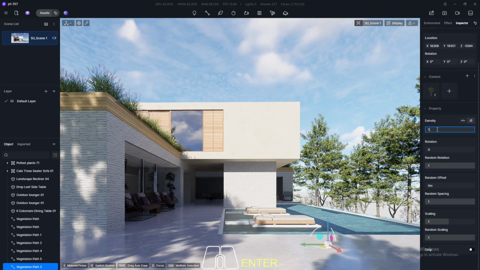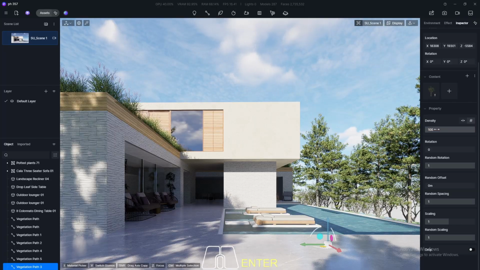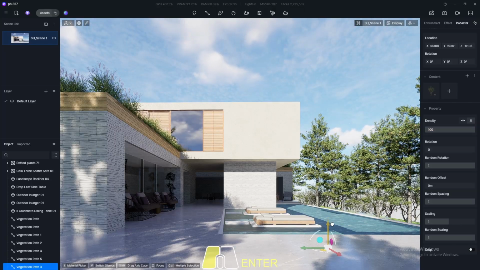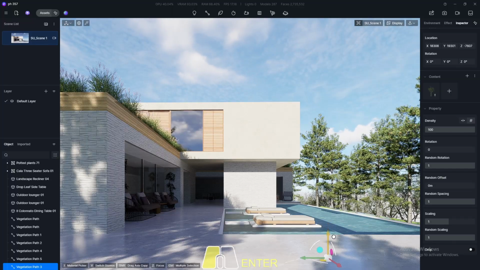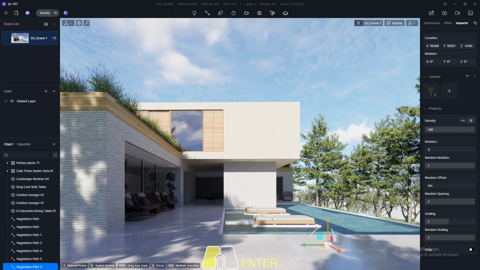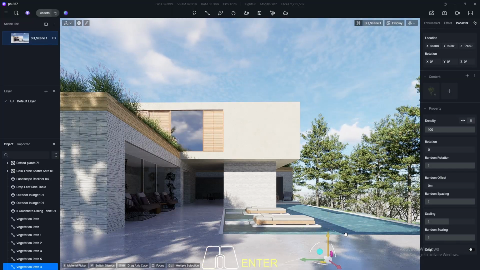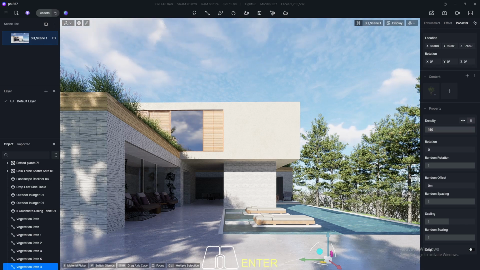Let's make it 100. 150 to block this gray area. Okay, I think it's enough.